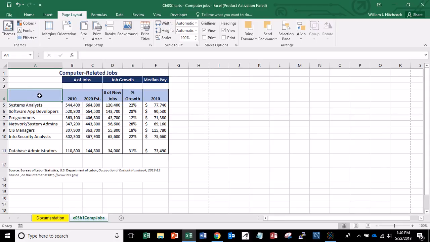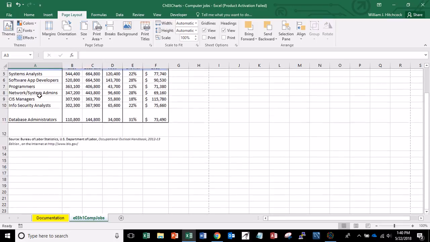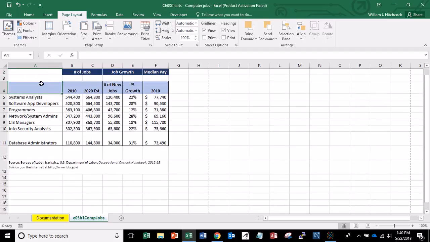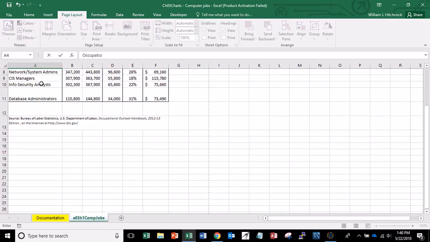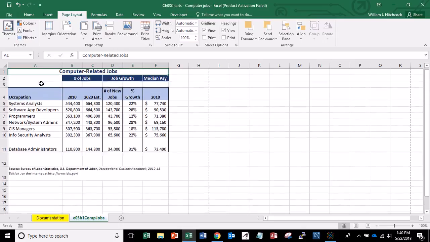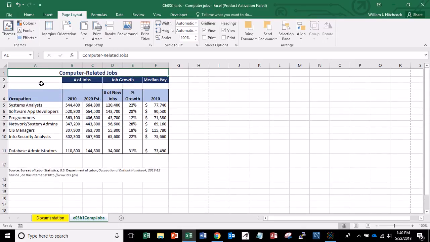I want to give each one of these columns a field name. So this is the job or the occupation. And we can take a look through this and see if there's any particular way that they have this sorted.